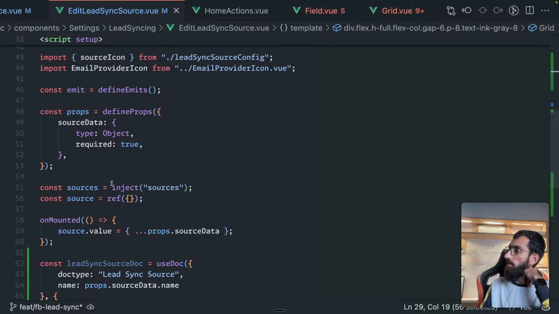So I want the metadata. Come on. Even this is not working.